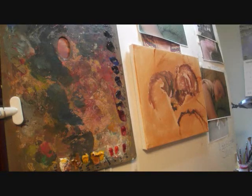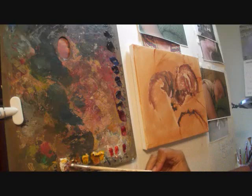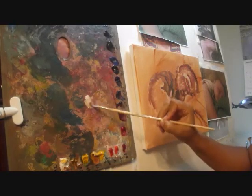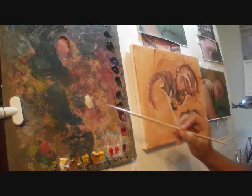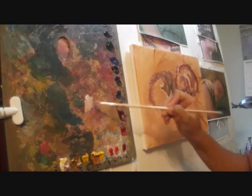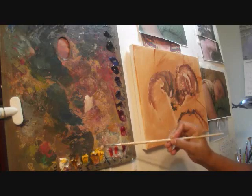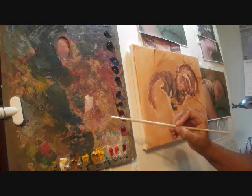With this new day, we're going to go ahead and start brand new, and the first mixture we will be having is titanium white, raw sienna, alizarin crimson, cad red deep, and some yellow ochre. This will give me a nice skin tone.